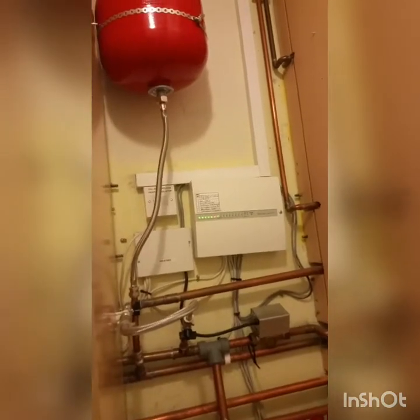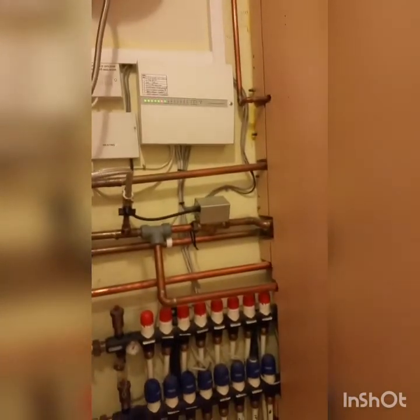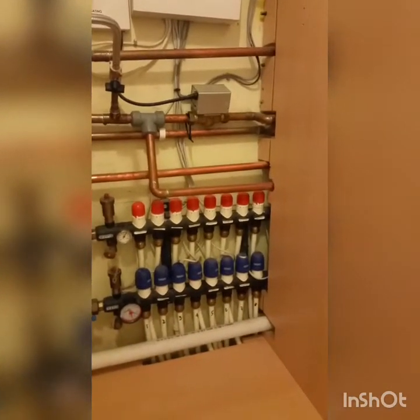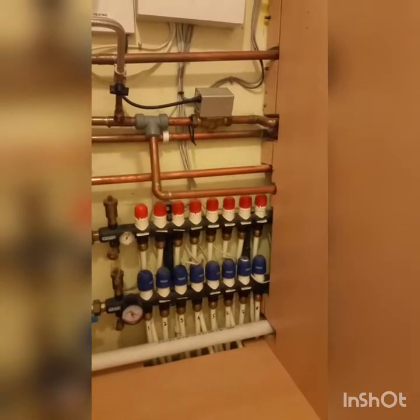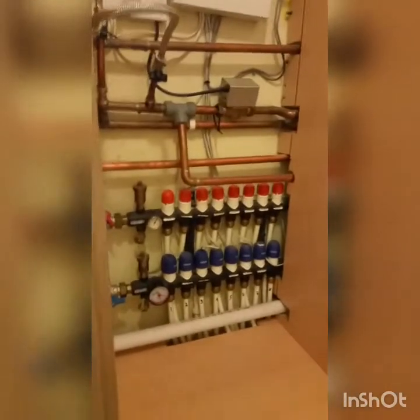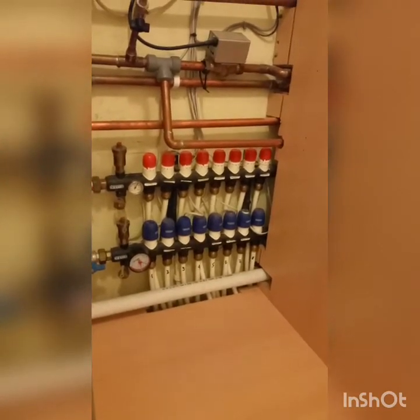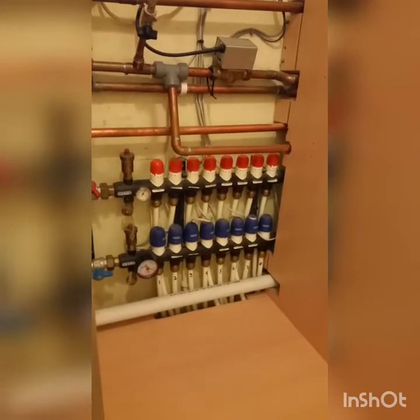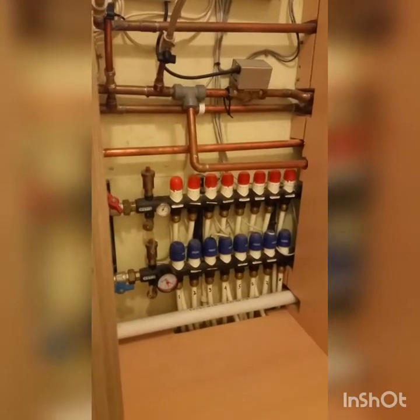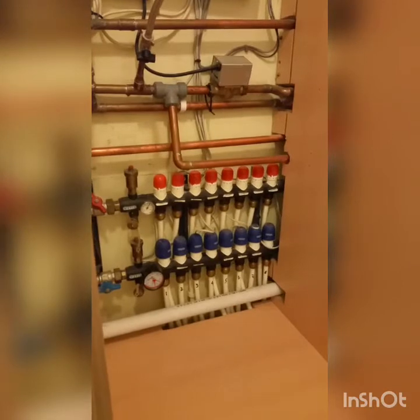Today I'm taking out this mixer and putting in the electronic mixer from ESB, and installing a control panel from Feasman up there. I'm removing my expansion vessel which has a kink in the hose. I'll disconnect all of the actuators for now and see what it runs like with no local control at all. If that's a problem I'll probably just use standard room stats. This system controls two bathrooms and one kitchen - a single stat in the kitchen would be fine, and bathrooms don't really need individual control.